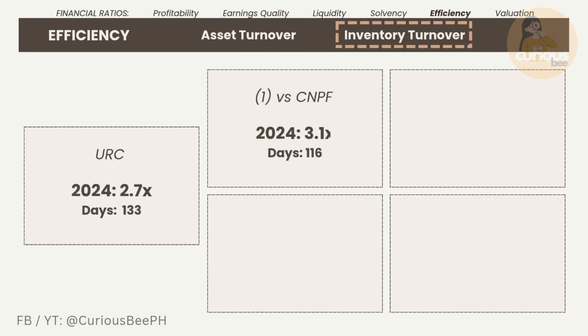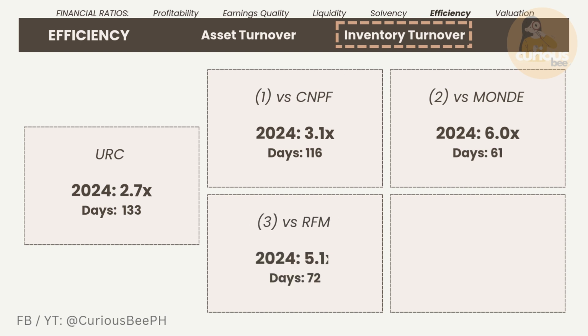Let's see how the others are doing. Inventory turnover ratios range from 2.7 to 6.4 times, with our sample company ranking at the lower end of the range. In terms of days in inventory, the fourth competitor has the lowest days in inventory at 57, while our sample company has the longest. This means that other manufacturing companies are able to move their inventory much quicker than our sample company.